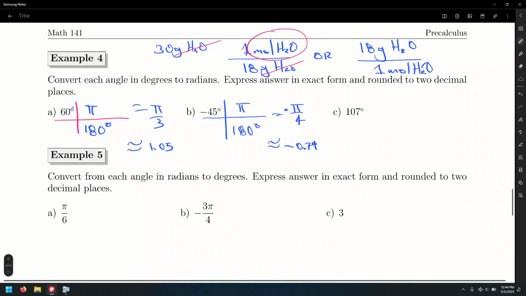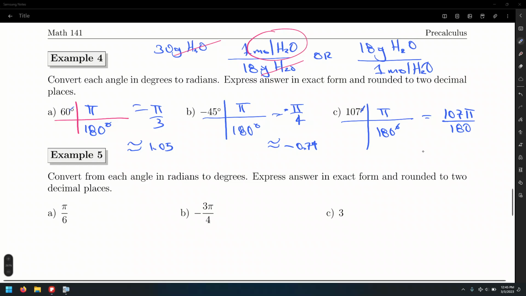And so these were nice numbers that go into 180 by some factor. We were able to reduce some factors, like 180 was a multiple of 6. In the same way, 180 is a multiple of 45. However, there will be numbers that are not going to be nice numbers. Still, they multiply by pi and divide by 180. But in this case, 107 doesn't have any common factors with 180. So the result is simply 107 pi over 180. All we are essentially doing is canceling the degree symbol, and that's about it.